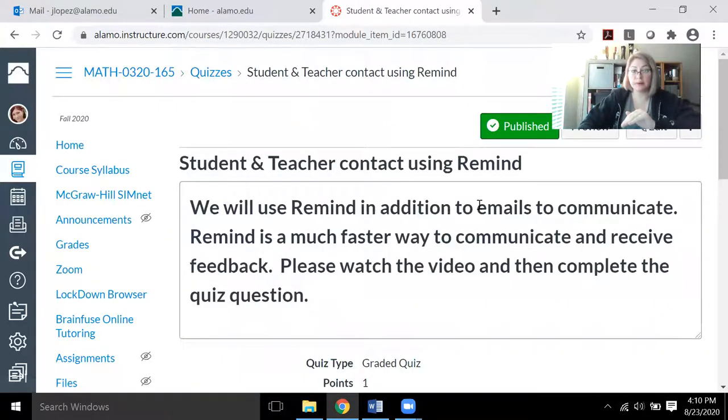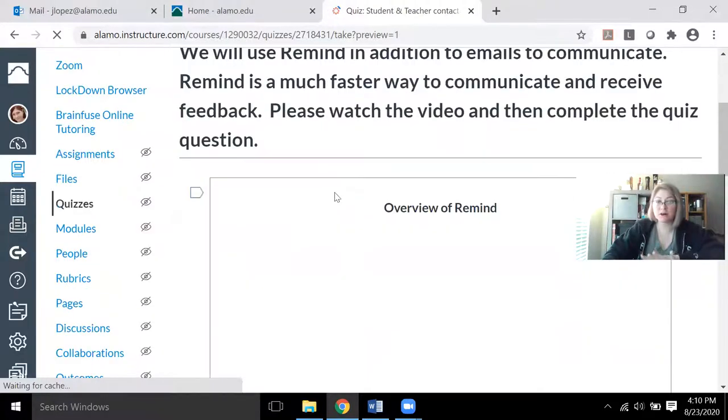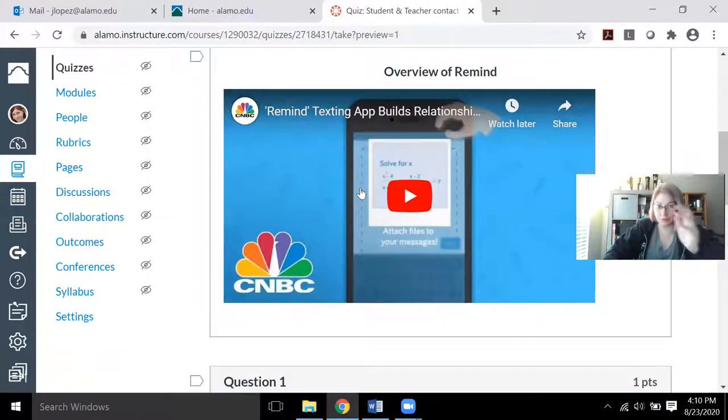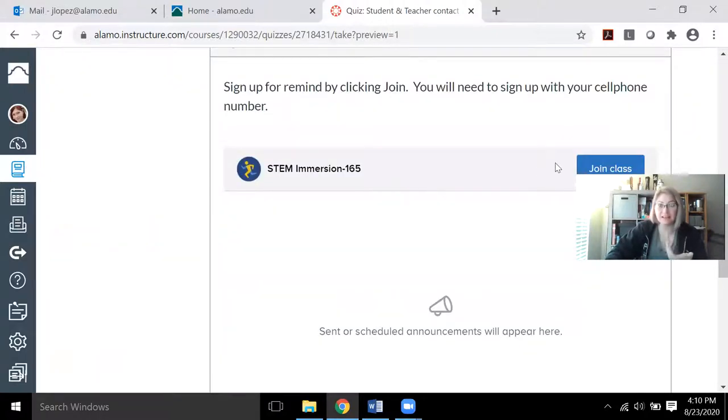So it talks about, let me go to preview. I do try to use videos as much as possible. I know there's not videos for everything, but practically there is, and I try to use them as much as possible. So here I do have a video to explain what Remind is. And then all you literally do is click join, and make sure you type in your cell phone number, because that's a faster way for us to communicate. You don't want to sign up with your email, because that requires you to go check your email, and that's what I'm trying to avoid, having to check email all the time when we can just text message each other back and forth.